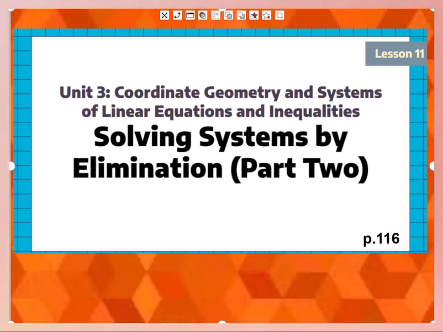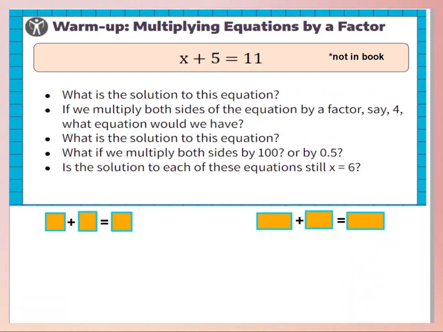Welcome back. This is day 2 of Unit 3, Coordinate Geometry and Systems of Linear Equations and Inequalities. We're going to continue with solving systems by elimination. This is part 2. Turn in your workbooks to page 116. Complete this warm-up. Take 5 minutes. We're going to be multiplying equations by a factor.